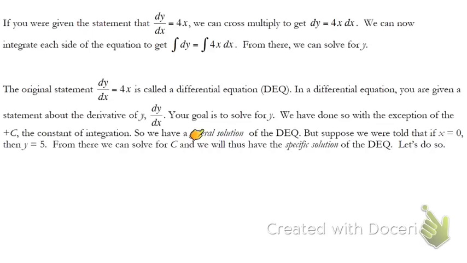So depending on what my initial condition is, it could change the c value because that c value is just a constant. But if they give you something that they're going to start calling an initial condition, so in this case you guys can see this example back here. They're saying if x equals 0, then y equals 5. That's called an initial condition. It kind of tells you where the graph is located in the coordinate plane, or at least one of the points that it goes through, and that allows you to solve for your constant of integration in order to come up with a specific solution. So general solution is if we leave it in terms of plus c. If we're given an initial condition, however, we're able to find a specific solution. So let's do some examples of what that looks like.